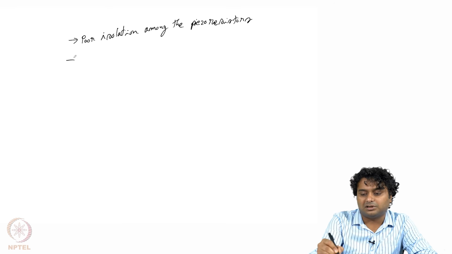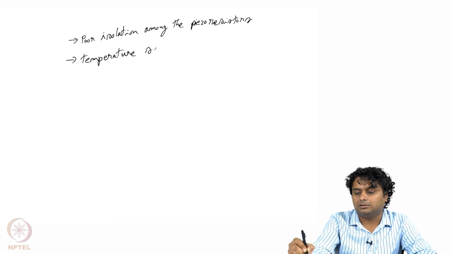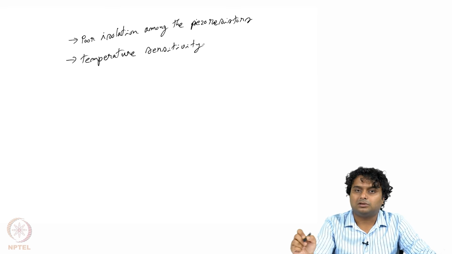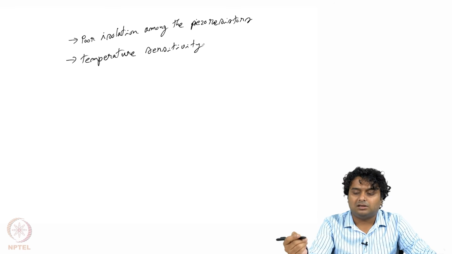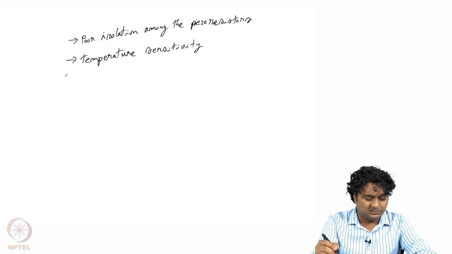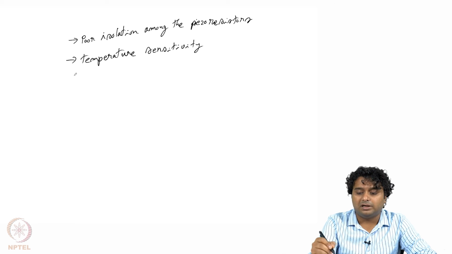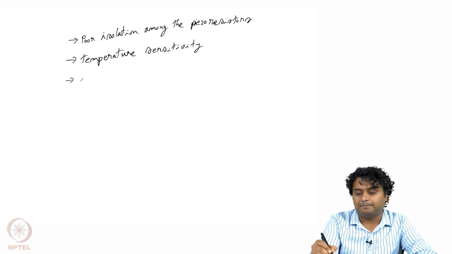Then temperature coefficient of sensitivity. All these factors, pi and so on, actually depend on temperature, and also the resistance itself, like the resistivity, also depends on temperature. So this is another problem with this kind of piezoresistor. And most of the time we prefer p-type piezoresistors because they have a very good gauge factor, so the membrane needs to be n-type.